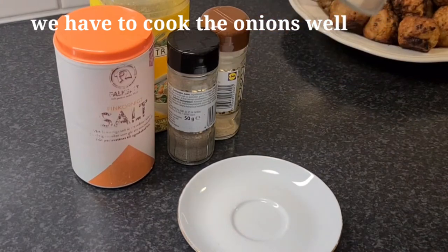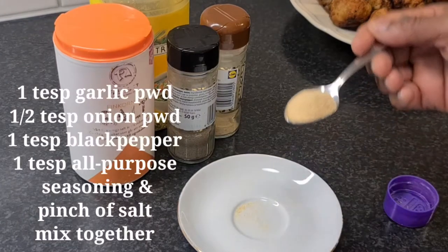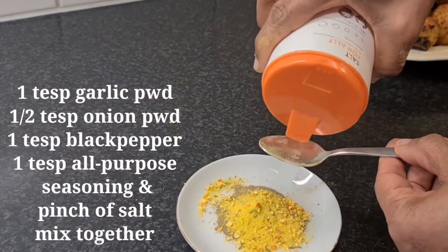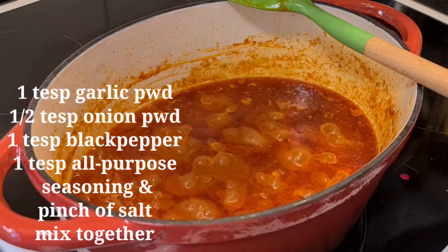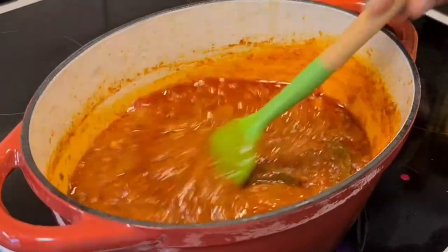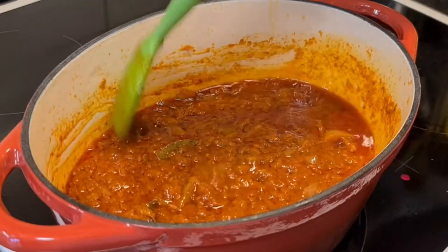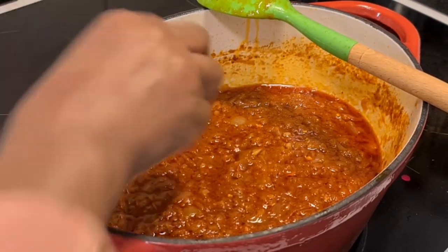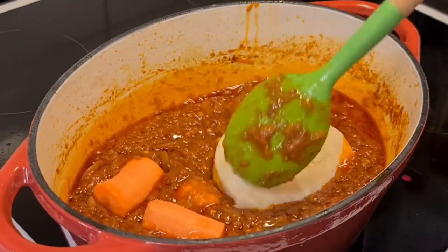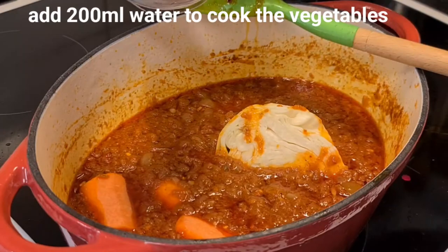I'm now going to mix the seasonings that I'm going to use for the stew. I've used fresh garlic, but I'm going to add in garlic powder too. I'm adding in the seasoning. I'm going to add in water one more time, last time, but not so much, just an amount that will cook the vegetables. I'm going to add in the carrots and the cabbage, with 200 milliliters of water.